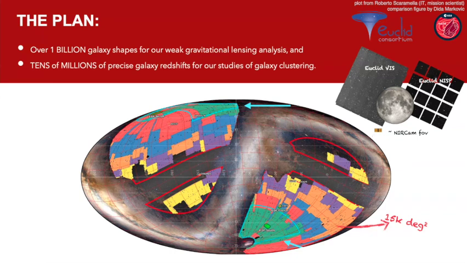These are the equivalent of trying to hold a needle up at arm's length and peer through the eye of it, right? If you set out on a project to make a map of the sky in order to do the dark energy science we want to do, it would take you a century to do that with Hubble or with James Webb. Euclid's extraordinarily large field of view is the first thing that really enables us to do this.